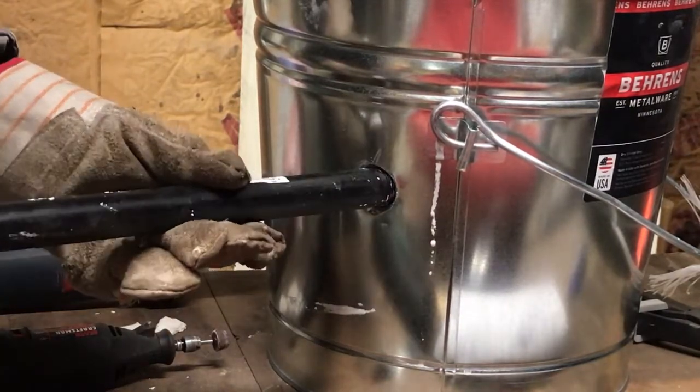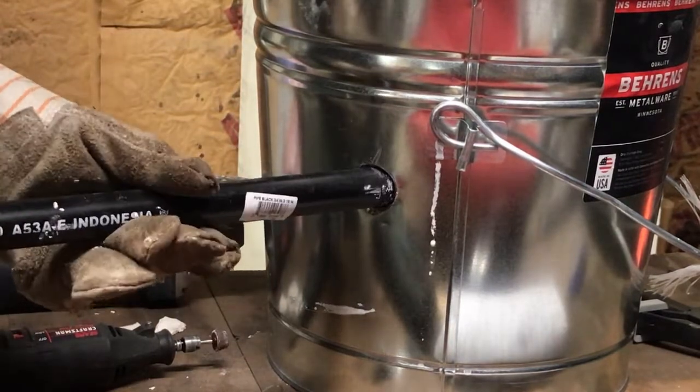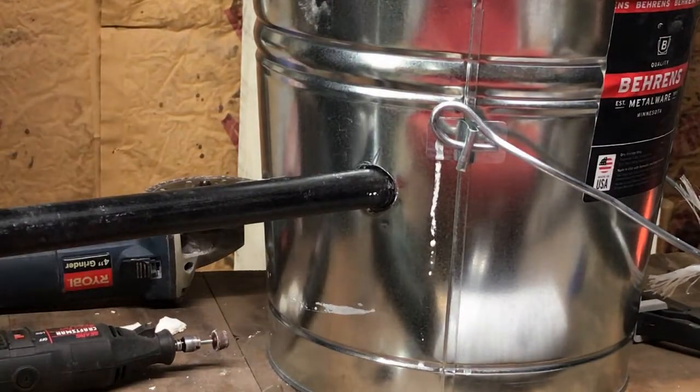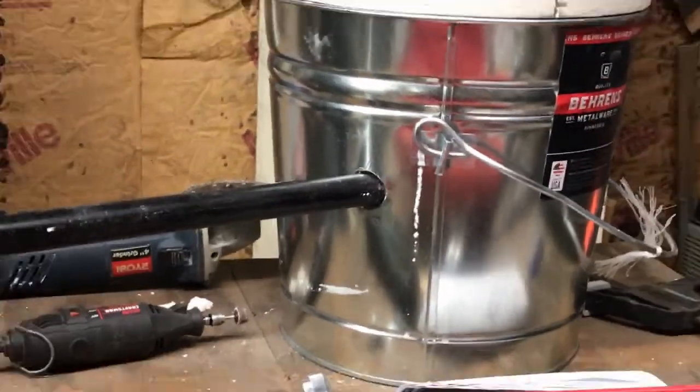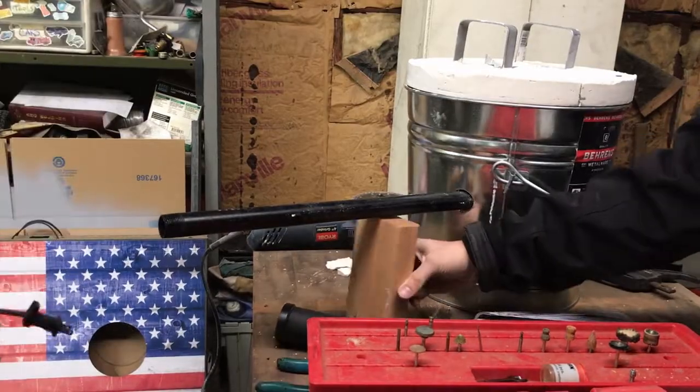It's self-threading. Of course, we're not going to be able to thread it in there and just attach to that. Self-tap. Maybe get a little stand or something? Yeah, like a support fork. Something to stand right here. Exactly right.